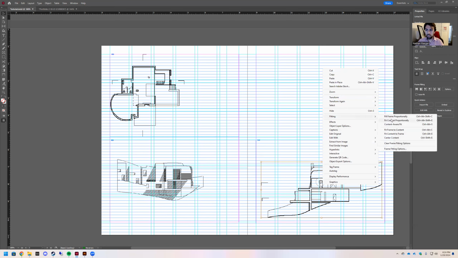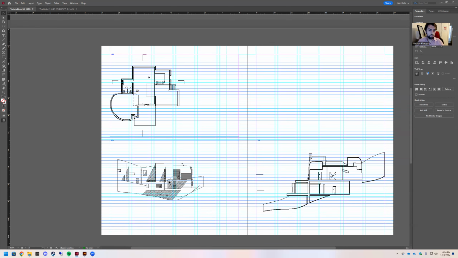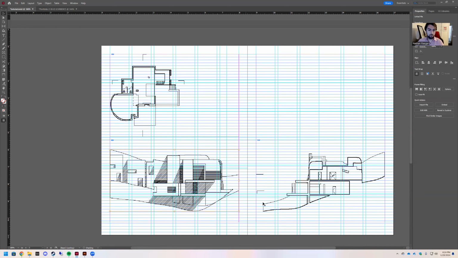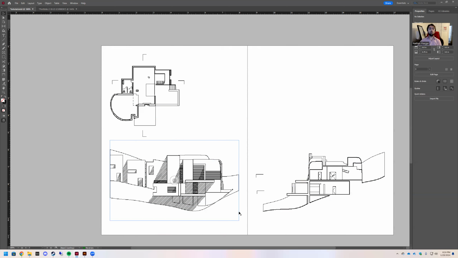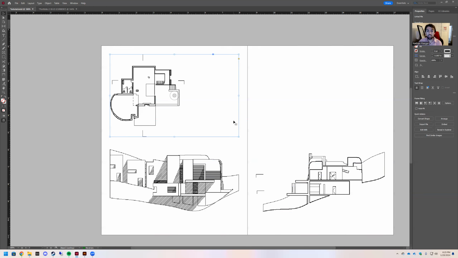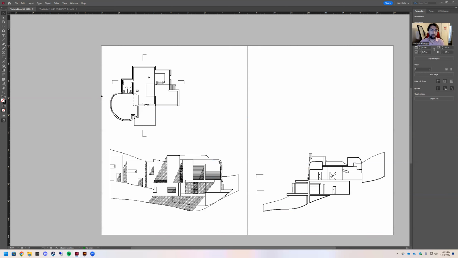Taking fitting, fit content proportionally. Right. So all of a sudden, this drawing feels a little bigger than this one, but when you look at the heights, if I were to drag this over, height wise, they are lined up. And so I know that scale wise, they are pretty in line with themselves.